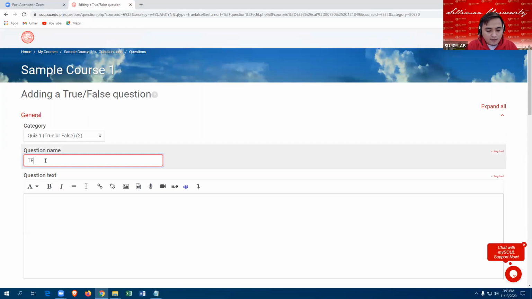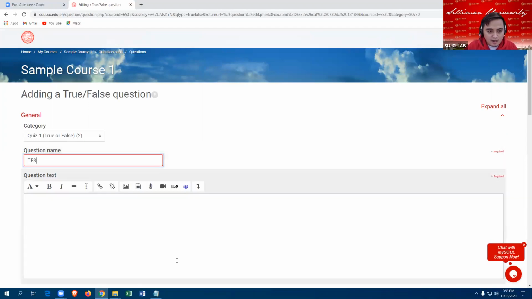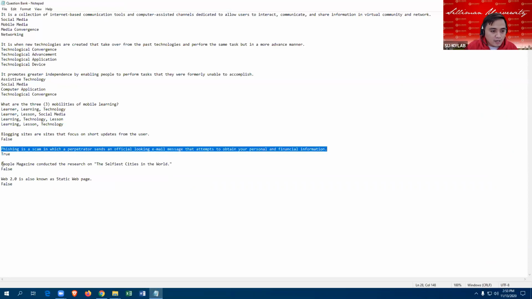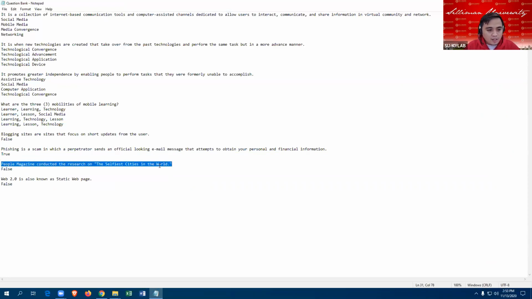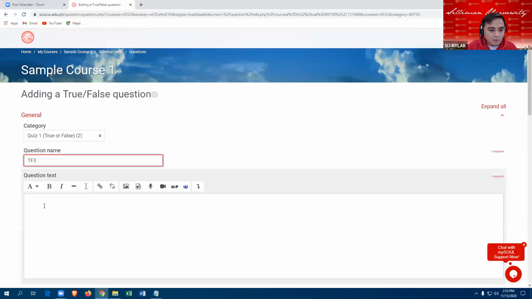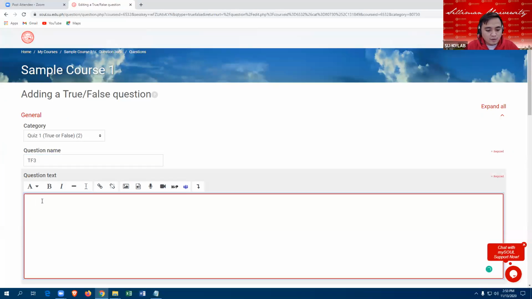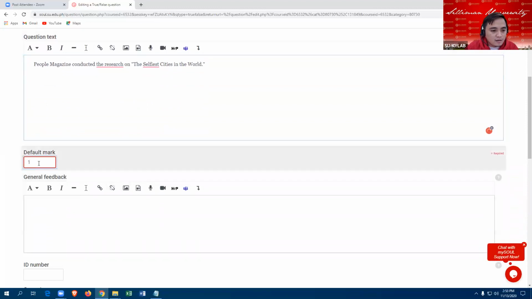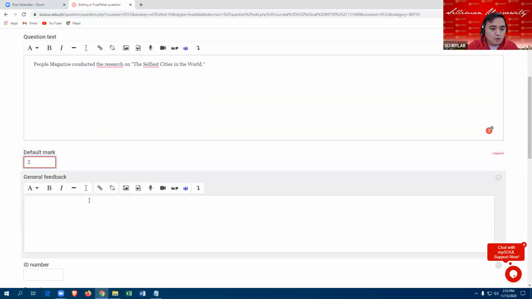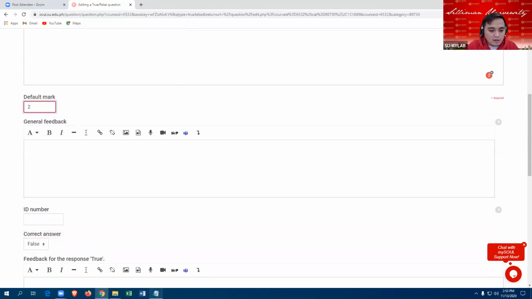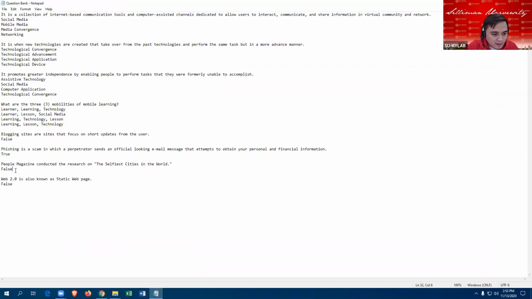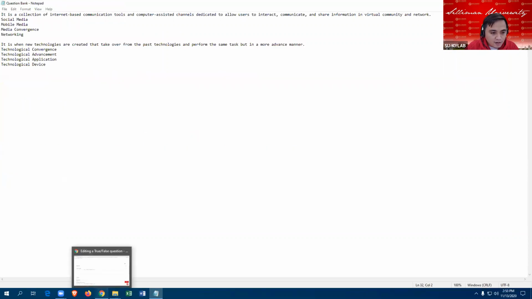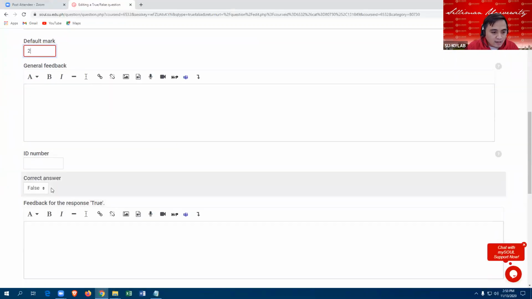Then we have TF3, and then we copy the question. Then we go back to the question text, Control V, and then we have the default marks or the highest possible score 2, and now if that is correct answer, so the correct answer is false.